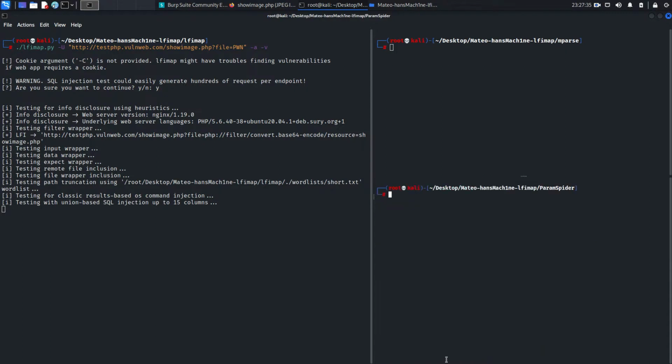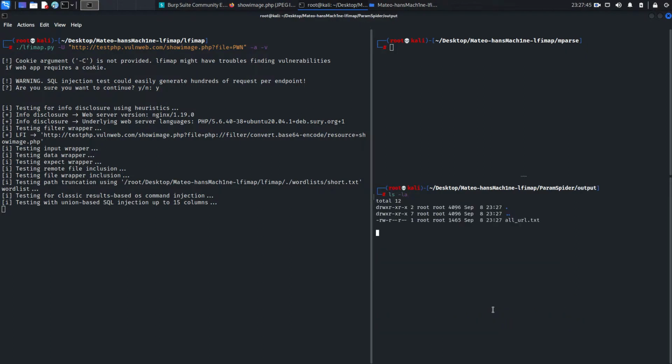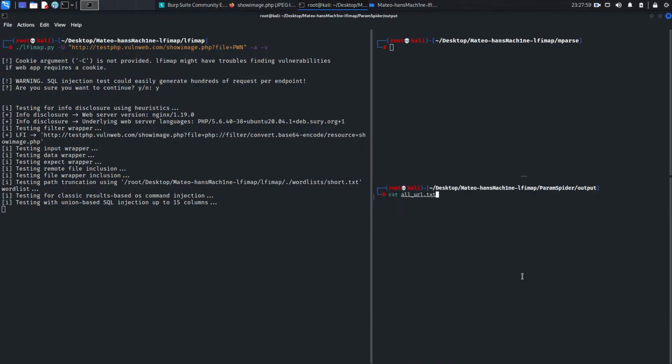Now there is an output directory, and inside that directory our file is saved. So clear that, ls -la. There is the output directory, and cd output, clear, ls -la, and we have this all_urls.txt. Now if you need to be sure, just access this, and we have all this. Now I want to see how many URLs are in this file. So I'm going to pipe it with wc -l to count the lines, and you can see there are 28 URLs. But maybe some URLs are duplicates in the file.